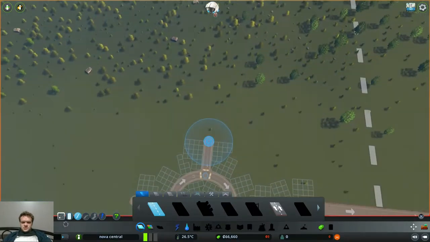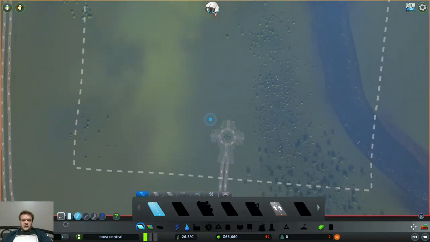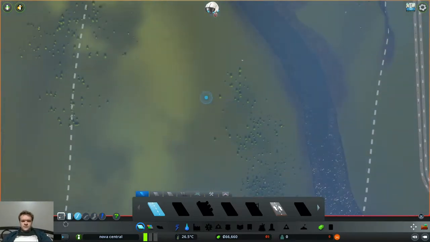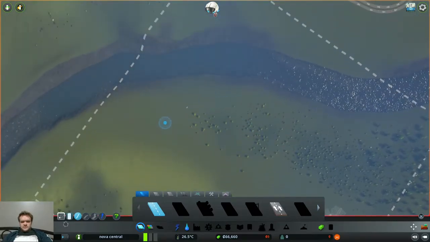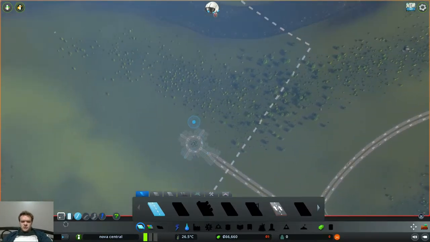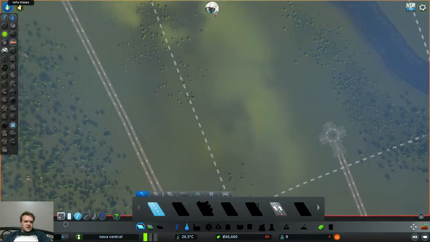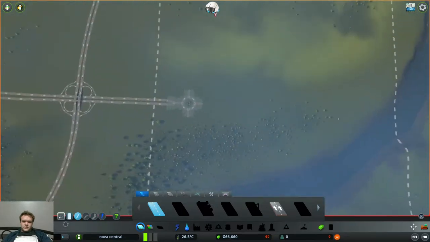So you want to decide how you want your city laid out. I can end up seeing a lot of the main city here overlooking the water, because then you have a beautiful view. Try and keep some industrial over here. I don't think I can get that yet.